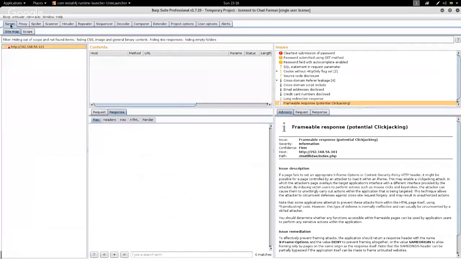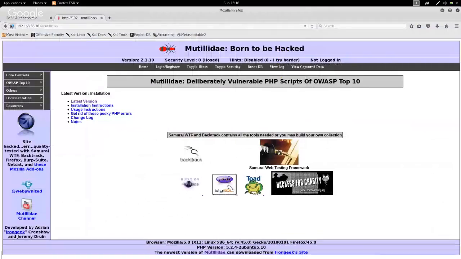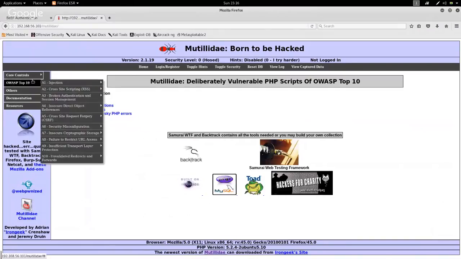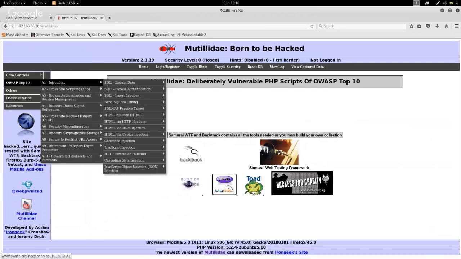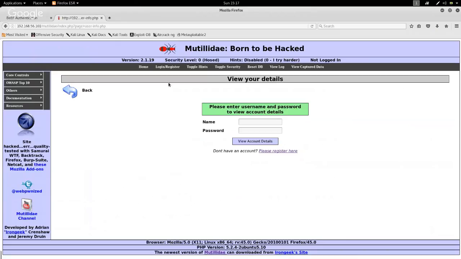Take a look at the target here. It's blank at the moment, so let's go to the page. Here is Mutillidae. Mutillidae is a tool built by a member of the InfoSec community known as Iron Geek, and I'm very grateful for his work in this. Basically, over in the menu here, you have a list of what were the top 10 vulnerabilities at the time. Just because these are the top 10 doesn't mean that's all there is. The top 10 changes every now and then. So we're going to start with, this menu is a little delicate here, user info extraction. This will allow us to dive into SQL injection.